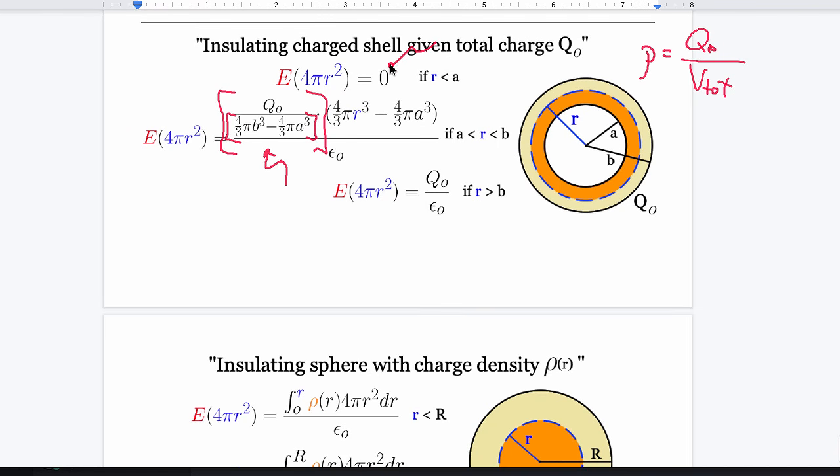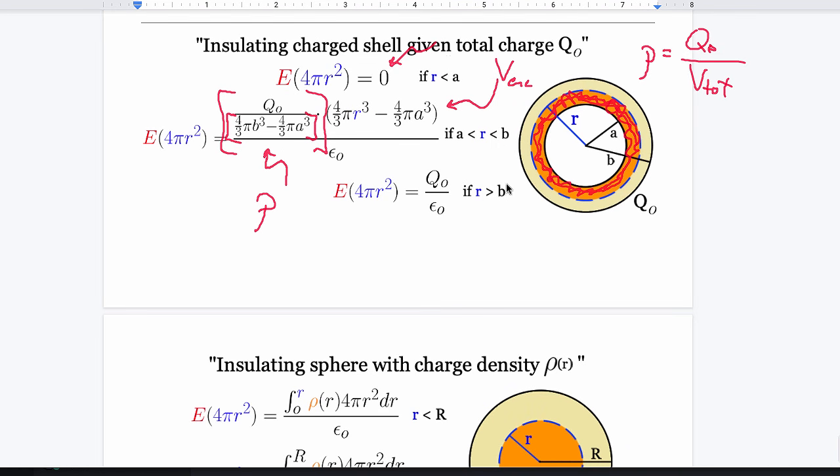Obviously, if you're inside A, there's no charge. If you're in the guts of this thing, this is not a metal, so it's not zero. It's insulating. If you're in the guts of this thing, you multiply by the same thing we had before. So this is the exact same expression, except we had rho here. Now we have to make our own rho. So rho is total charge over total volume. Now you just multiply by the volume where you had charge. This gives you the charge enclosed by the Gaussian surface if the radius of the Gaussian surface is less than capital B, but greater than A. So this is just the volume enclosed. This is the total volume and total charge, which is charge density.